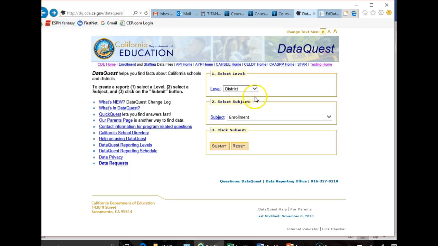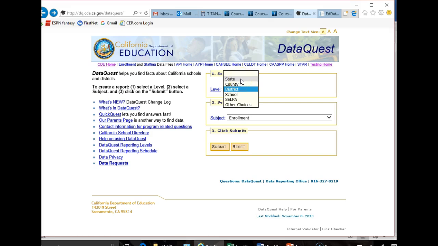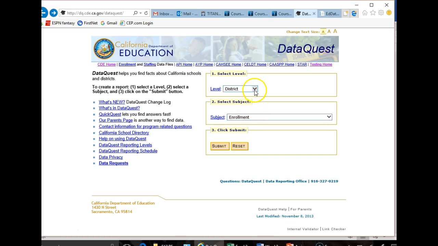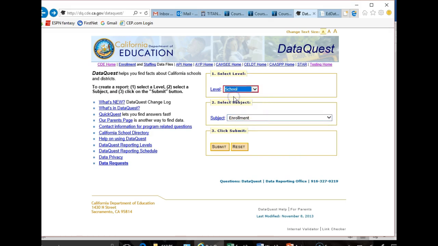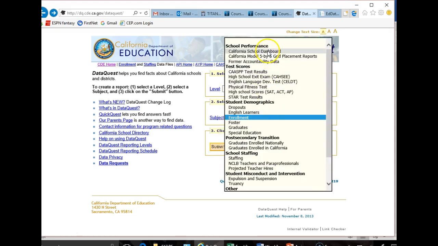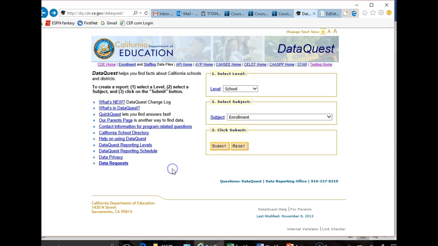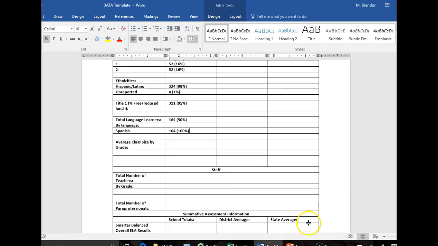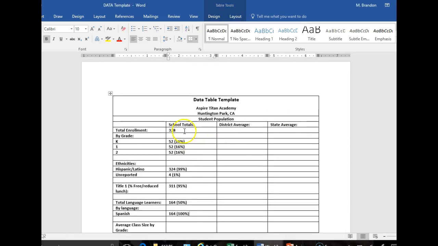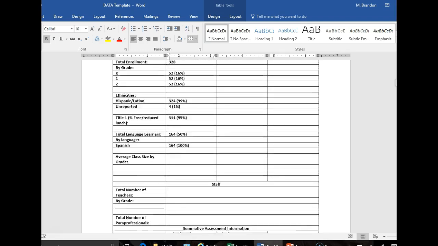You can also do this at the state level, look at percent English language learners, languages spoken. But you can also get more information about the school. If you're not seeing something on the Ed data page, you can also look here. It's going to tell you all these different things here, like CELT for the school level. All right, so let's go back to the data template. So I've shown you how to pull up these pieces of data, convert them to percentages, how to look for district information and state information.